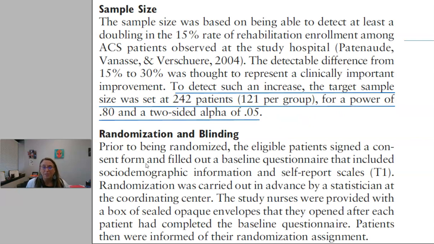Here's an example of what I was talking about from an actual study. These researchers did a power analysis, and they determined that in order for them to capture their statistical conclusions correctly, they needed at least 242 people. That means 121 in the control group, 121 in the intervention group. Now, here's something to think about. People often drop out of studies. So you don't want to just play it loose and risky and go get 121 per group. You want more than that. You might go 150 per group. It never hurts to have more people. But if you go for 121 and let's say somebody decides, I don't want to do this anymore, you don't have an adequately powered study.